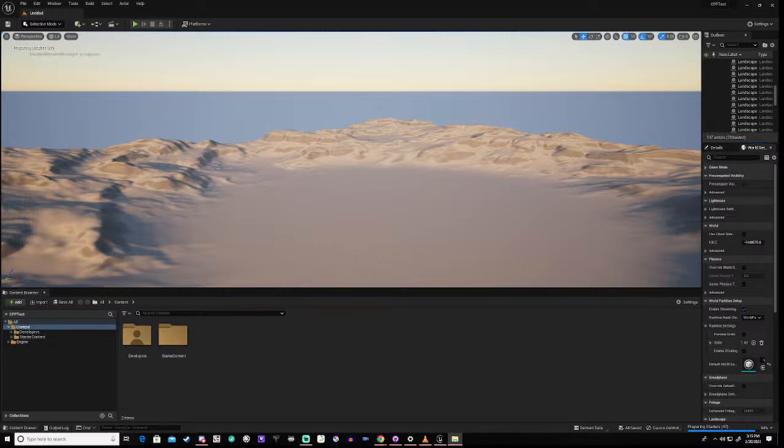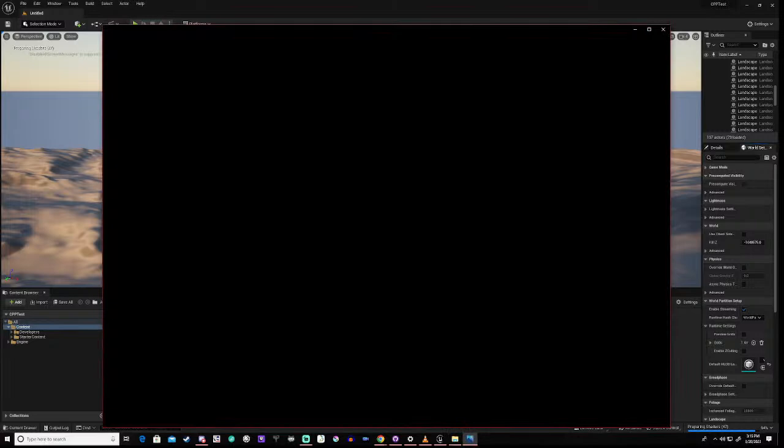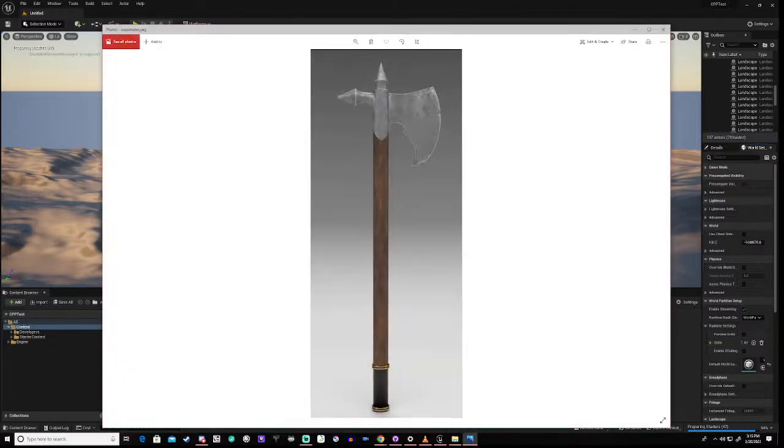Anything else you want to see? Where's the crossbow? Axe. Blender.